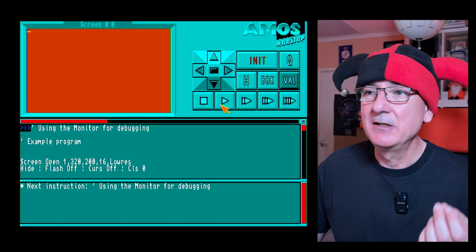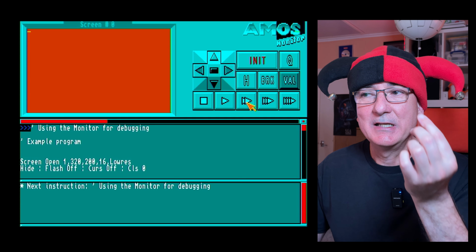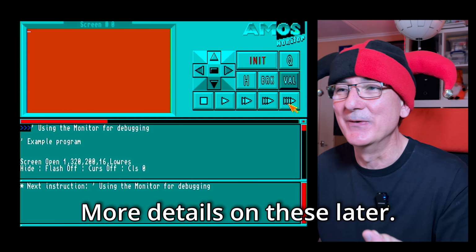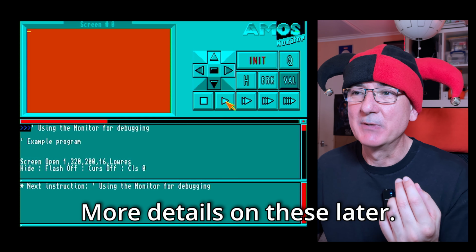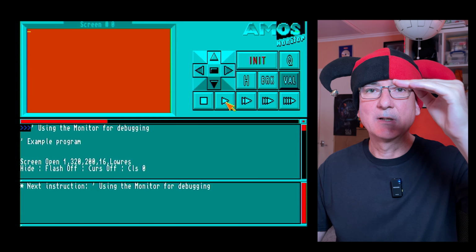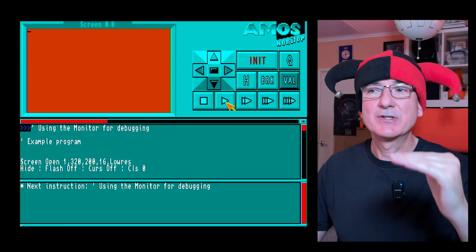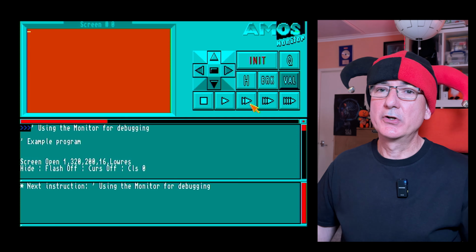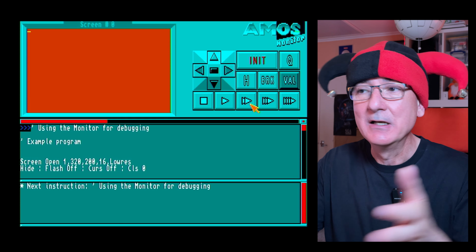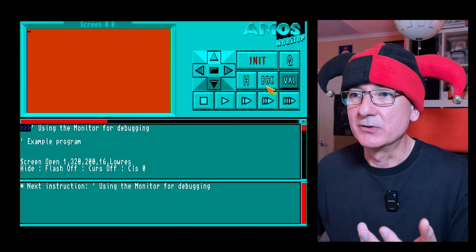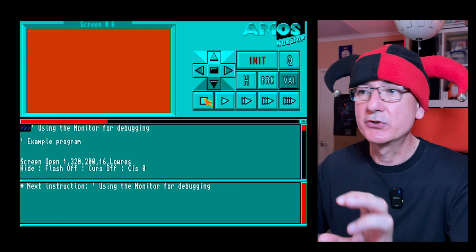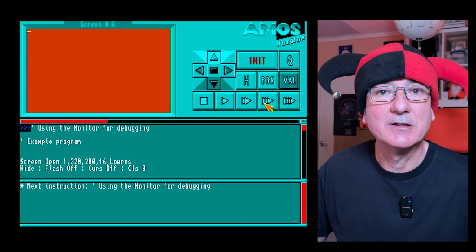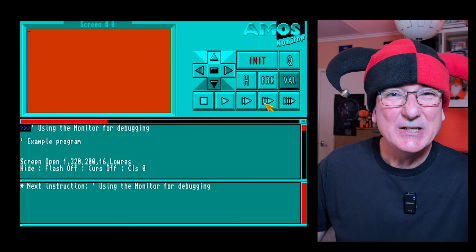Then we've got a stop button, a play button, a play a little bit faster button, even faster and really fast. We're going to be really using the play button. If you hit play, it goes through your program listing one step at a time. If you press these other buttons, it moves faster through your program. So if you've got a lot of code you need to shuttle through quickly, that's fine. Then you can press the stop button to stop where you want to. Or if you put a breakpoint in, you can fast forward to that breakpoint. And that's really all there is to it.